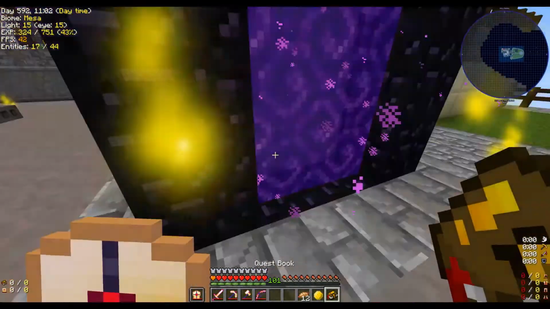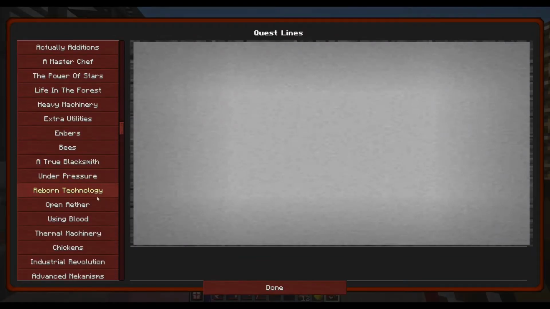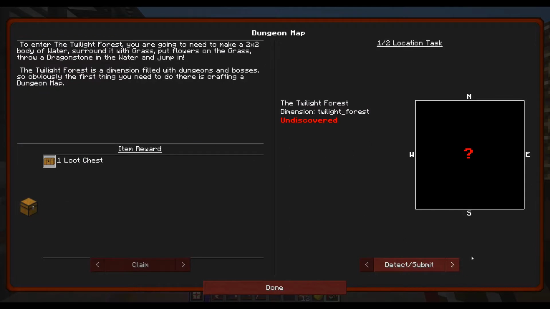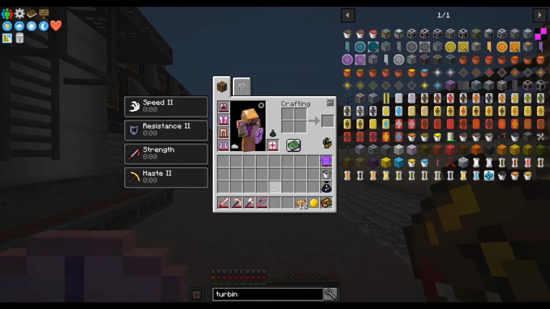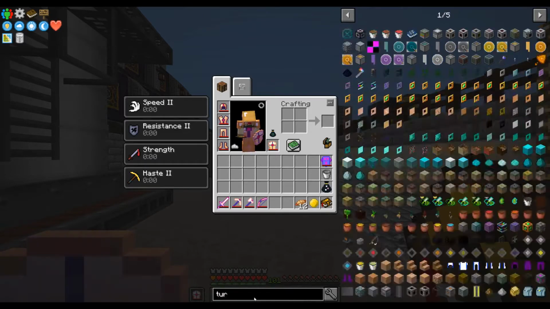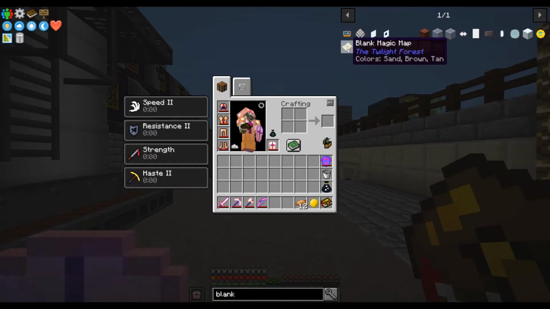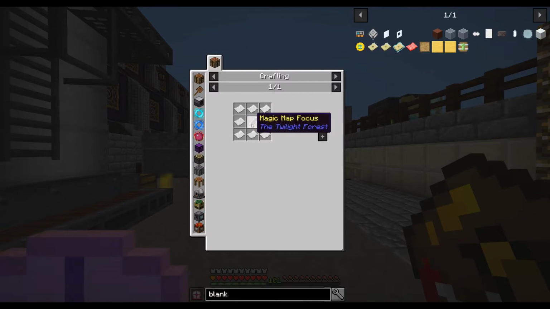So, now that that's open, we're not going to go through it just yet. We need to take a quick peek at the Twilight Realm. So, a dungeon map and a blank magic map. So, the blank magic map is paper around a magic map focus. A magic map focus is a raven's feather, torchberries, and glowstone.